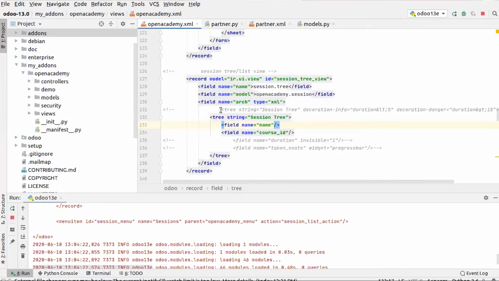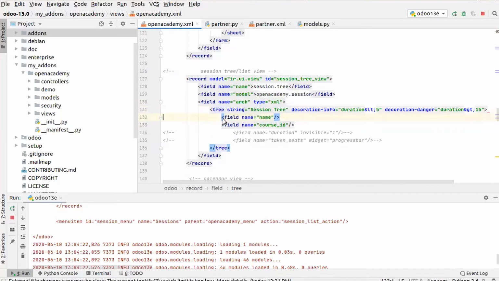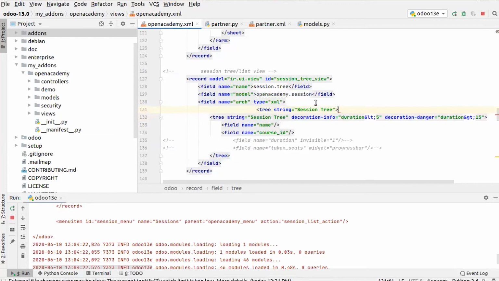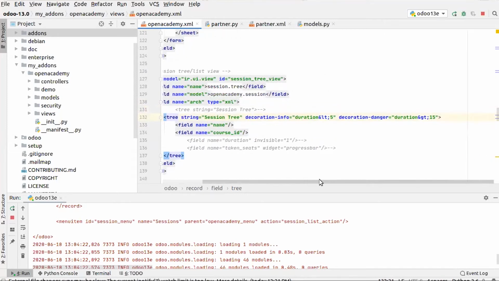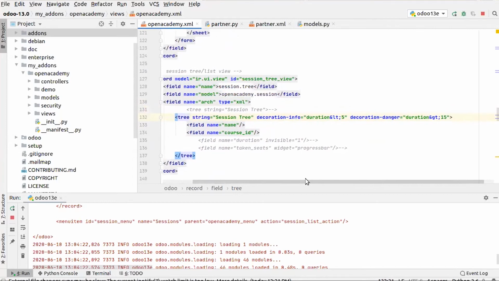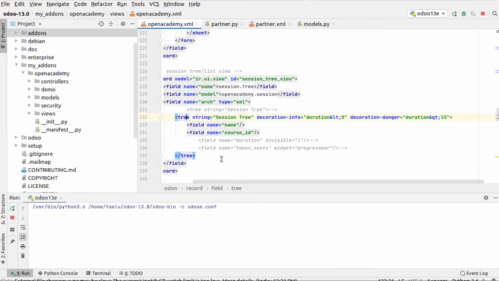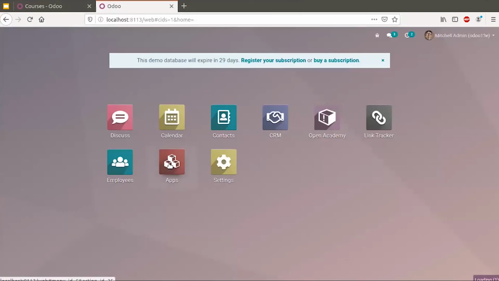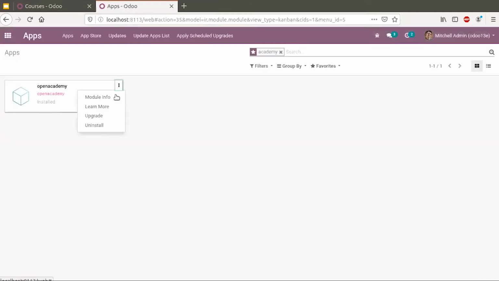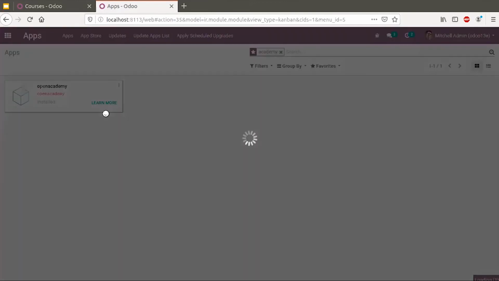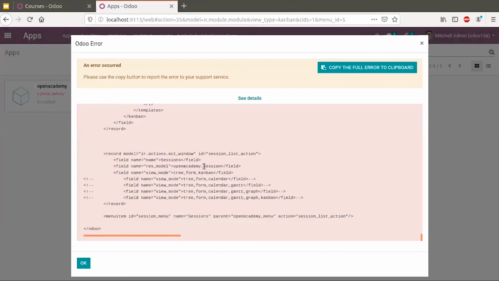Let's go back. Okay, so it looks like everything is fine. Again showing the error.